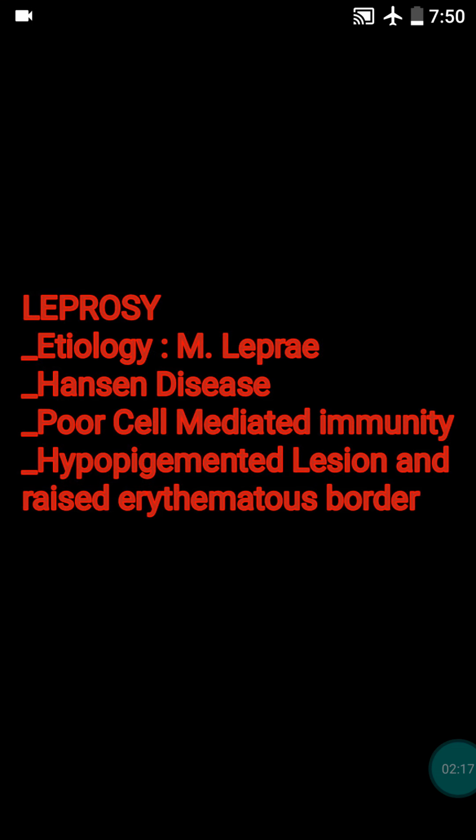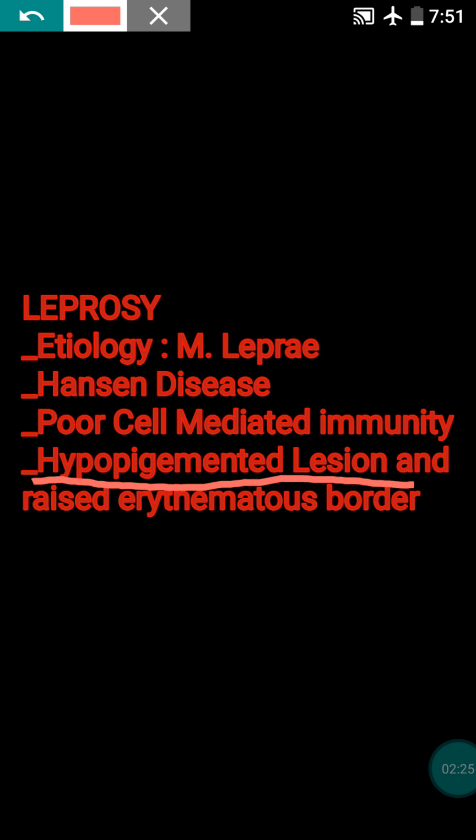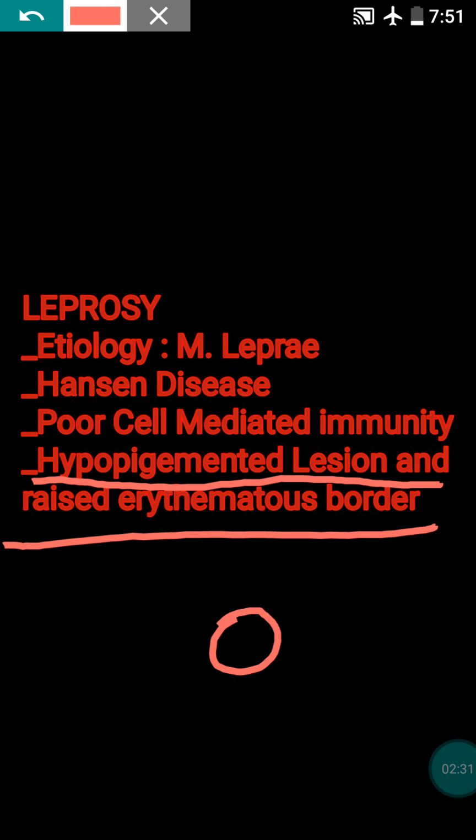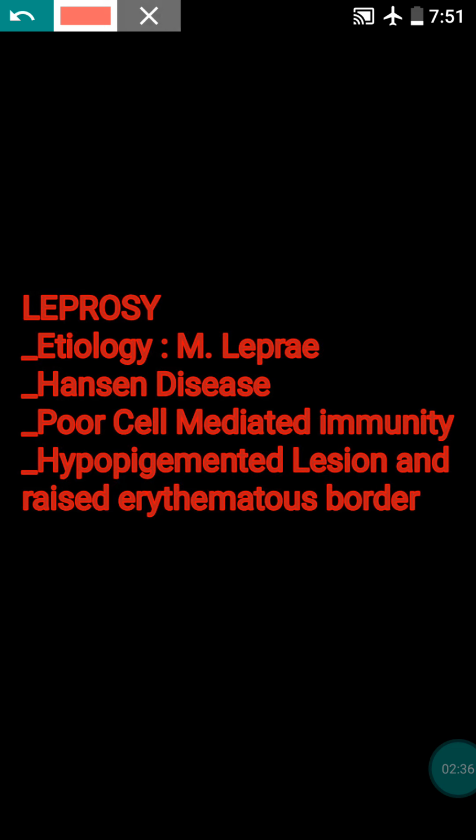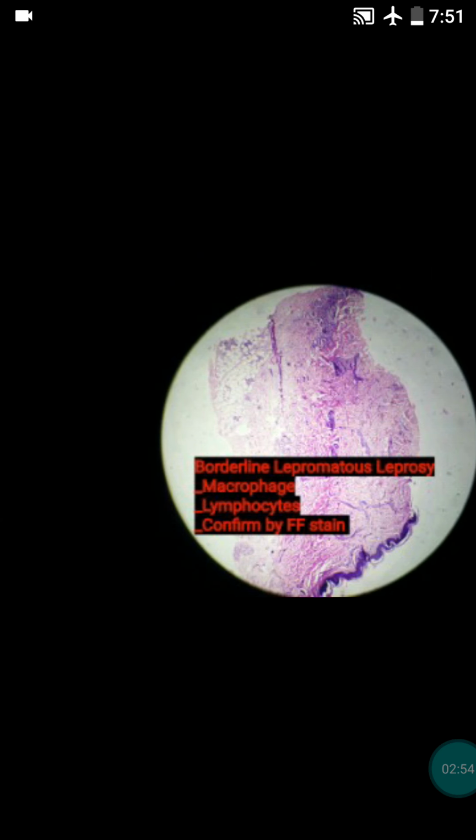Now, what can be the clinical presentation of lepromatous leprosy? There will be hypopigmented skin lesions, with an erythematous border surrounding the central hypopigmented lesion. Sometimes the patient can present with papules or plaques as well. There will be loss of sensation in that particular area. Sometimes the bacilli can invade the erector pili muscles, and it might present with nodules. So nodules can also be seen.